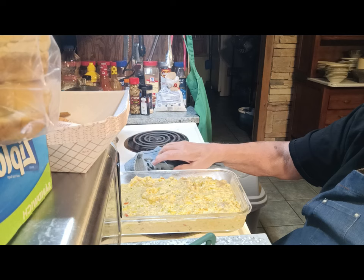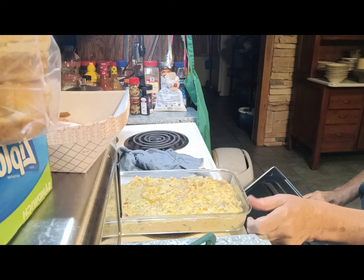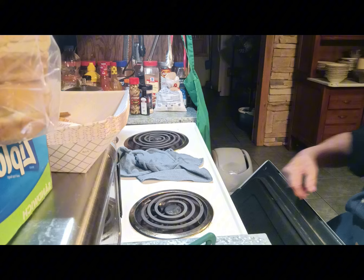Anyway, let me get this in the oven. And the oven is preheated at 350. This is always fun since I sit in a chair and do up most of my cooking. I always worry about this hot stove closing on my arms when I'm in here. But so far, so good. And get my old apron out. Don't want to bake yet.